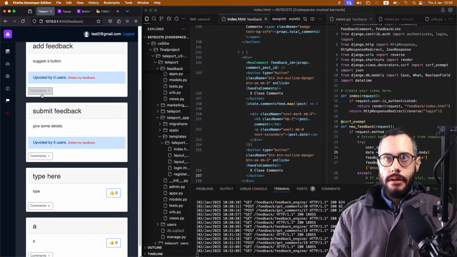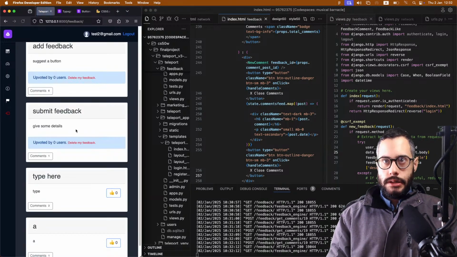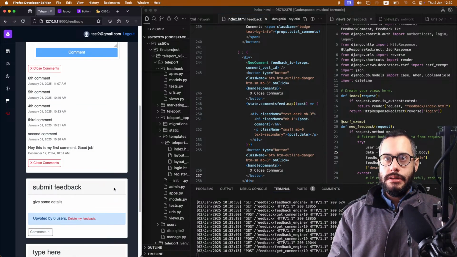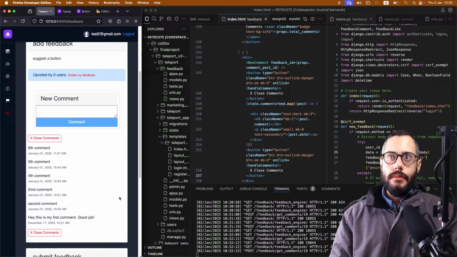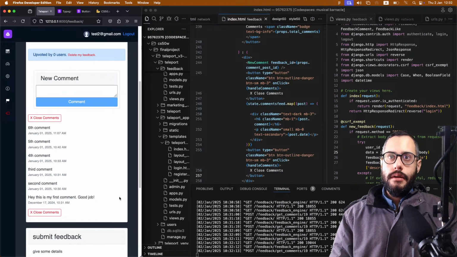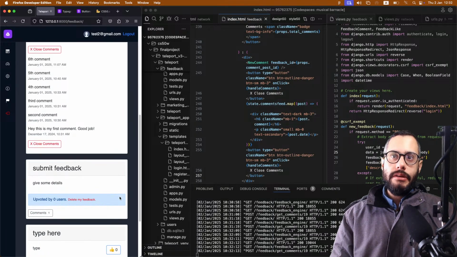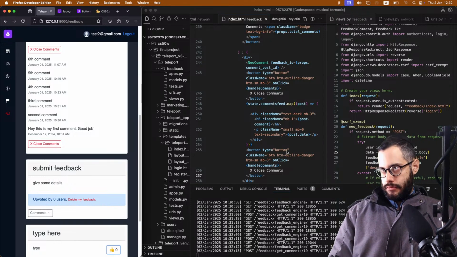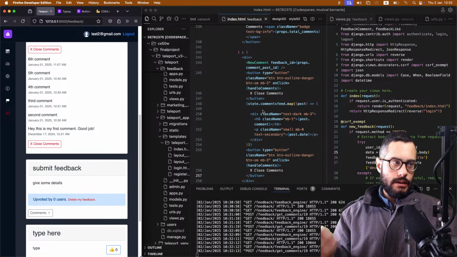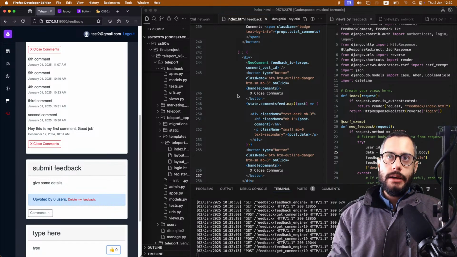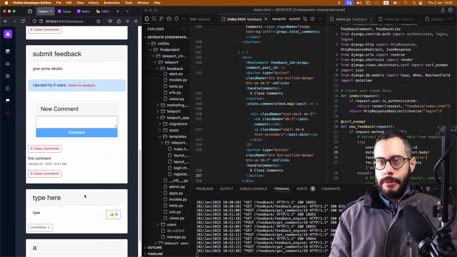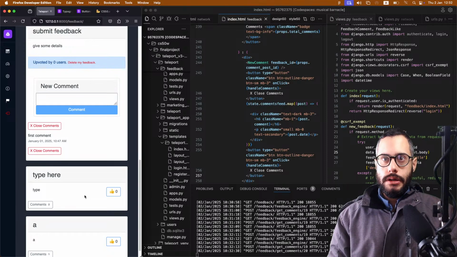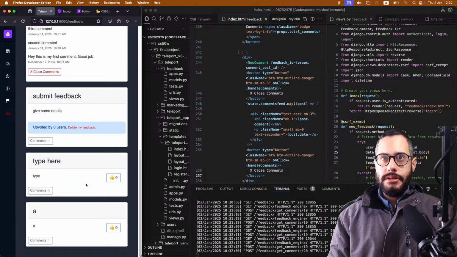Let's try again. Comments. Nope, didn't load. Comments. There it is. You see? And I could probably have a conditional to only show this button if the comments feed is larger than a certain amount of comments. But for now, we'll leave it like that. So even if we have only one comment, it'll show. It looks kind of weird, I guess, but who cares?